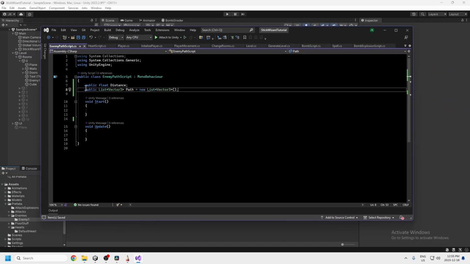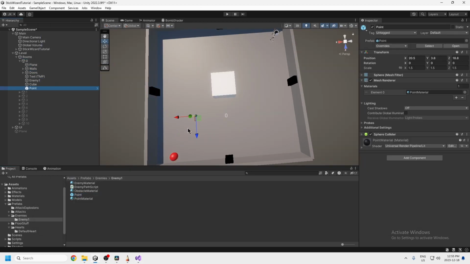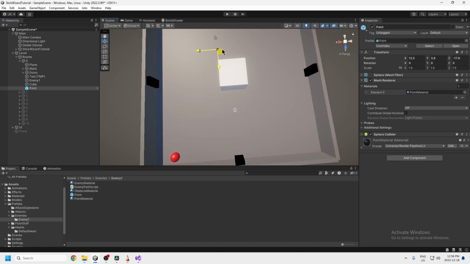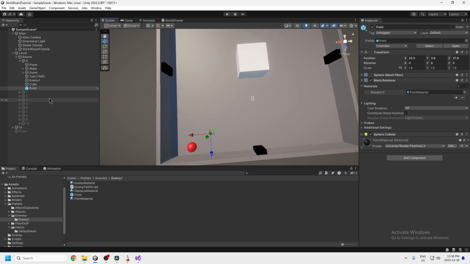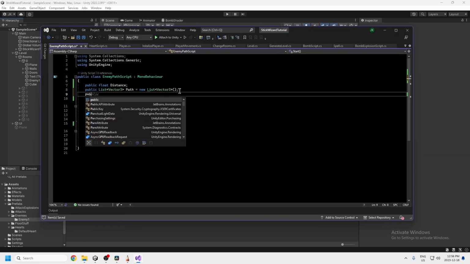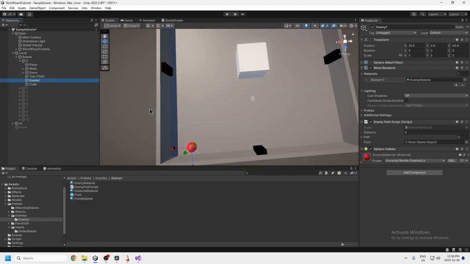Okay, and then we need to add the game object for our point into our script so that we're able to draw a point for every single point in the path. We actually want to visually represent this inside of the scene. When we're drawing these points, it should look like this, right? Like there'll be one here, and then one here, and then one here, and then one here, etc. until it gets to the player. So we need to have access to this so we can draw it in our game. So at the top here, we need a public game object, and you can just call this point. Then after you're done that, you can click on the enemy, which has the script attached to it, and drag the point into the point slot.